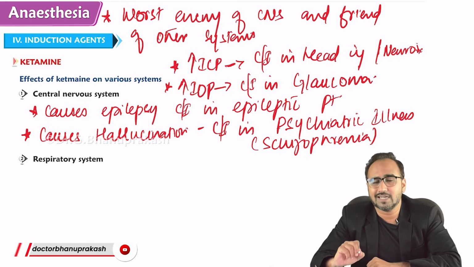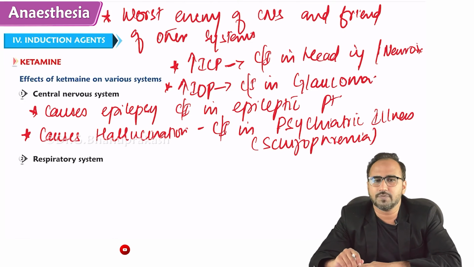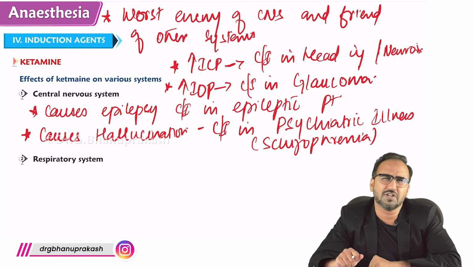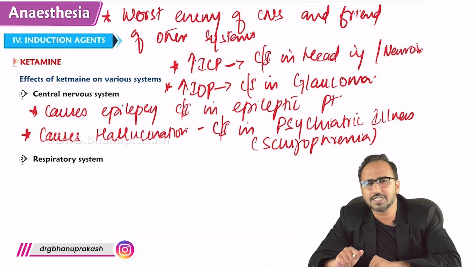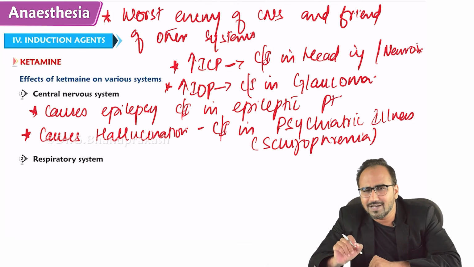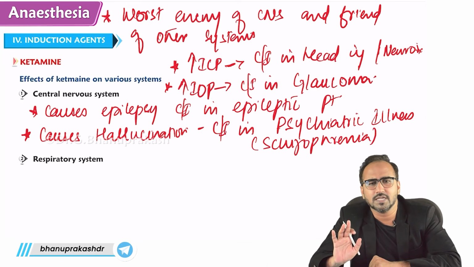Now guys, remember there was one of my juniors. We usually teach the juniors, but at times we pull their leg also. One of the juniors joined the department after 1 or 2 months. There was a lady posted for DNC, dilatation and curettage, under short sedation. Short sedation means what, guys? You give a little dose of propofol and a bit of ketamine and the patient becomes unconscious. The surgeon will finish the surgery, right? So basically, we gave ketamine.